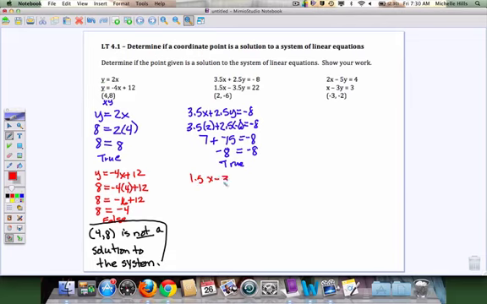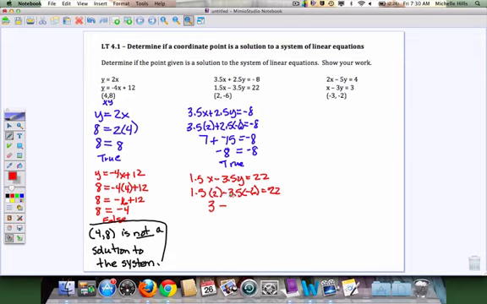1.5x minus 3.5y equals 22. Again, from that ordered pair, x is 2 and y is negative 6. So all I'm going to do is substitute, positive 22 here. 1.5 times 2 is 3. Now, if I bring this minus down as a minus, then I treat this as a positive 3.5 times negative 6. If I don't bring this down as a minus, I treat this as negative 3.5 times negative 6.